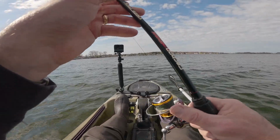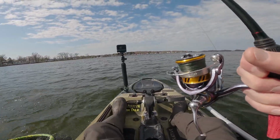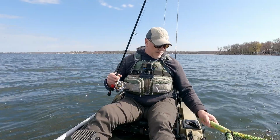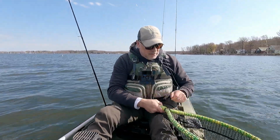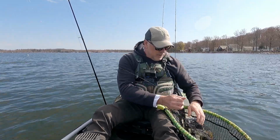And I got to be honest with you, fellas, guys and gals, this is my first walleye ever. I've never caught a walleye. I've never targeted walleye. This is a nice walleye. Never caught one in the ice or anything. So awesome, man. Totally awesome. We're gonna get that hook out of you, I promise, buddy. And then we'll show you off to the camera.